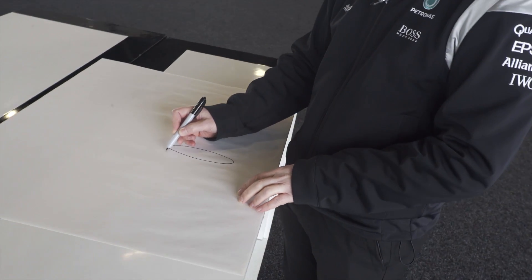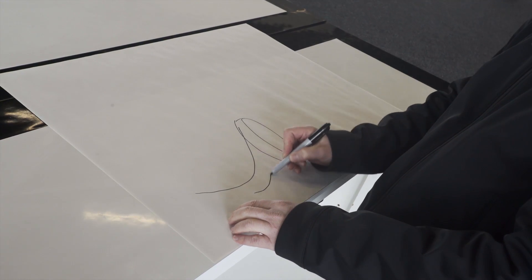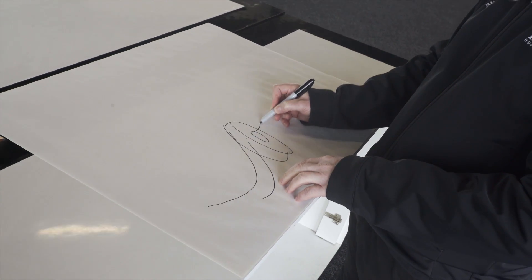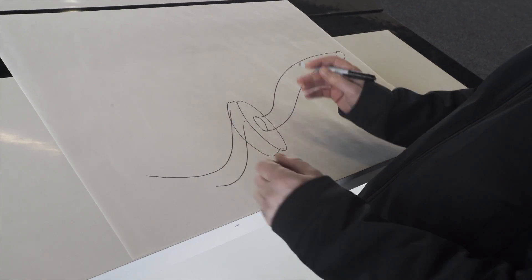The exhaust tailpipe regulations have changed for 2016 in an attempt to increase the noise coming out of the back of the car. This is following a piece of work that the FIA did to analyse the acoustics inside the tailpipe of the F1 power units. If I draw on this piece of paper a very simplified turbocharger housing, which is fed from the exhaust gases coming from the primaries on each side of the engine. Those exhaust gases drive the turbine and then the main exhaust gases exit out the back of the car through a large diameter tailpipe.